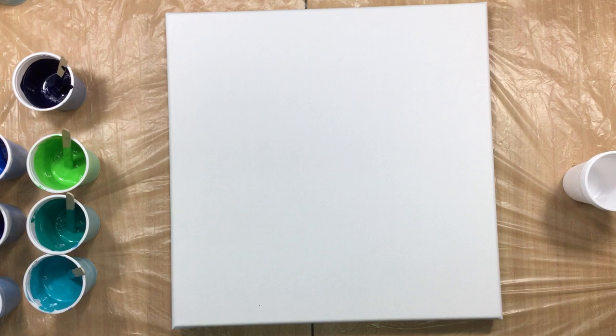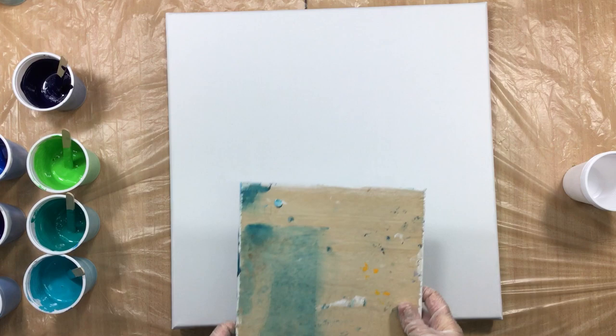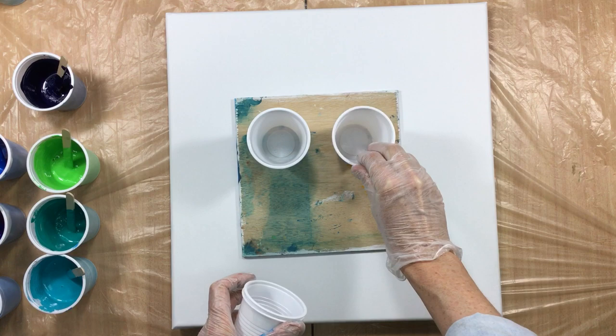So I need my little wooden thing. Oh, there it is. Because this is where I put my cups on and where I turn it. So we'll put that in the middle for now. Put our 4 cups on. And we're going to start filling.